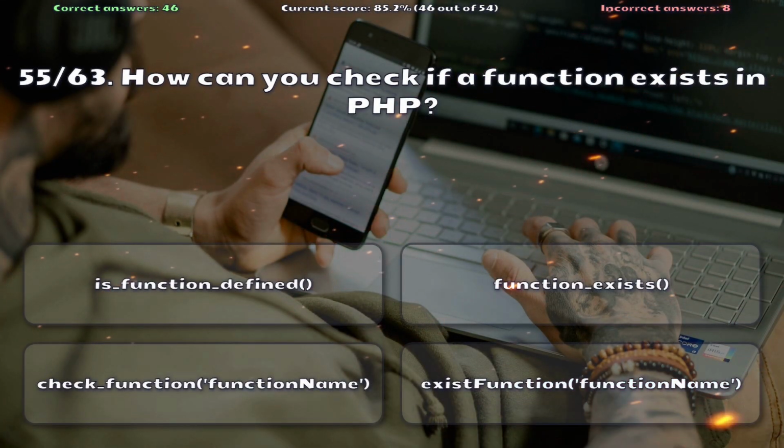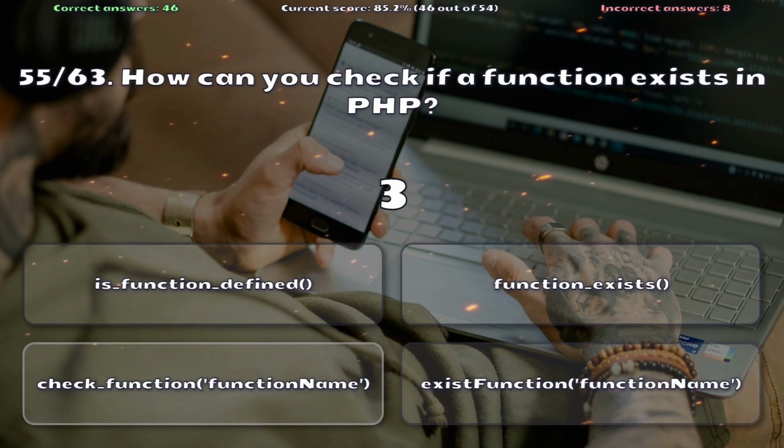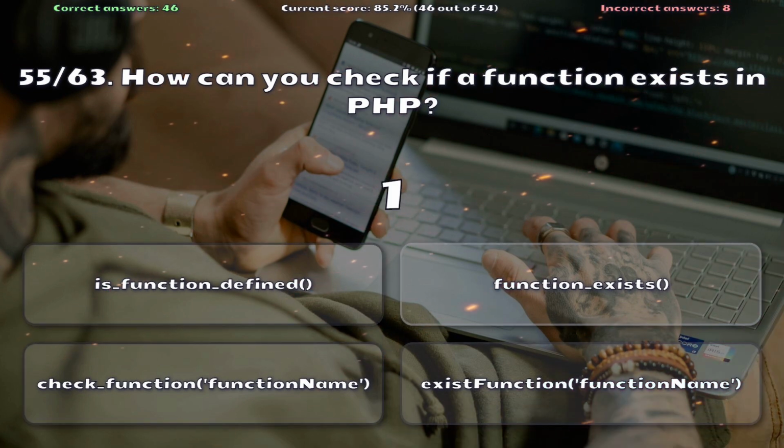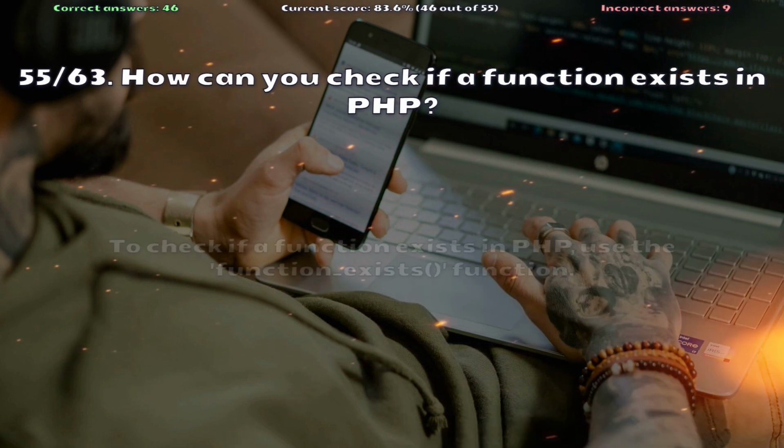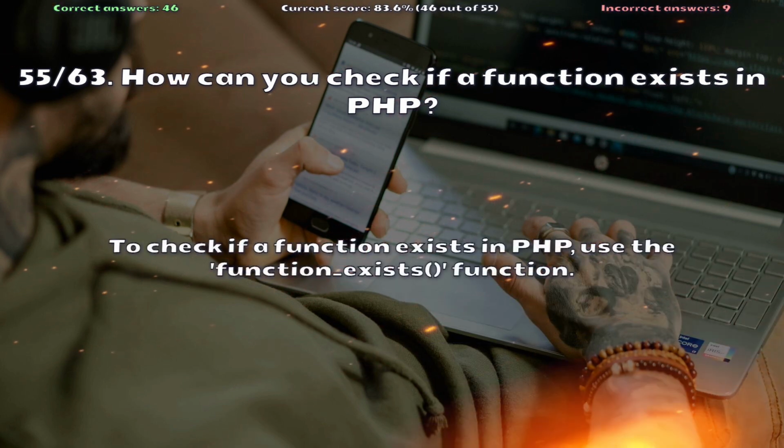How can you check if a function exists in PHP? To check if a function exists in PHP, use the function_exists function.